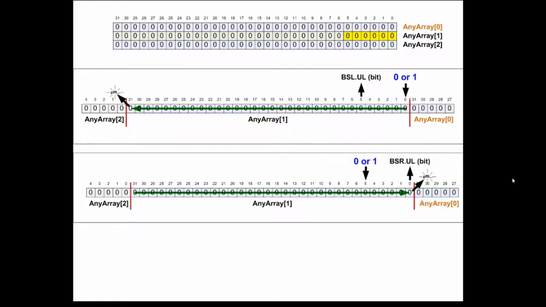With the bit shift right, new values are pulled in at bit 5, and every time you do a shift, the bit 0 value goes to the BSR unload bit, and off into bit space it goes. It doesn't go from bit 0 to bit 31 of the lower element. In the upper diagram with the bit shift left, once the value gets shifted from 5 to 6, it keeps on going across until it gets to the end. Bit 31, then out it goes.